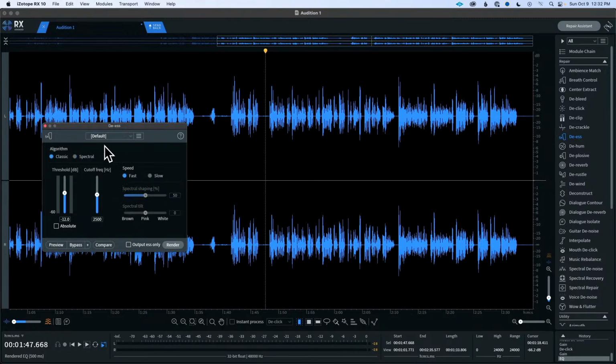So if you look, the default threshold is at -12. The basic reduction control, they just change those around. They change the cutoff frequencies. Below the cutoff frequency, this de-esser is not going to do anything. It's only going to look at frequencies above this. You can tell it to act fast or slow. This is basically like a compressor, but only for the sibilance frequencies. So you can tell it to work with a really fast attack and release or a slower attack and release. And the threshold is just when you start cutting in, when it starts to make a difference. So let's go ahead and start previewing here, and let's see what we get.